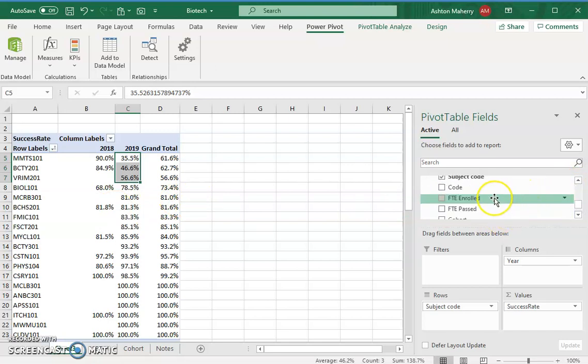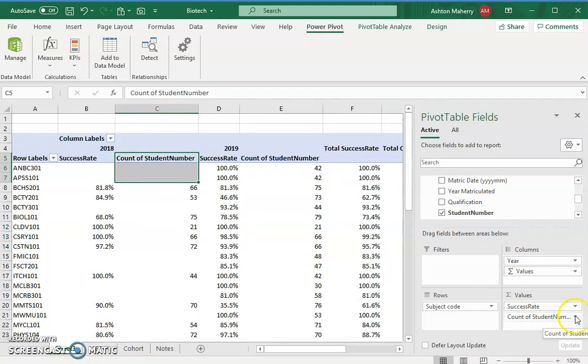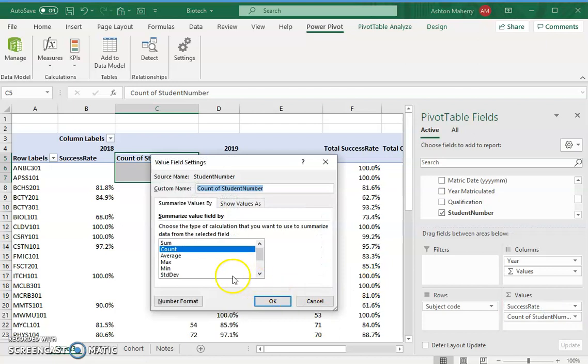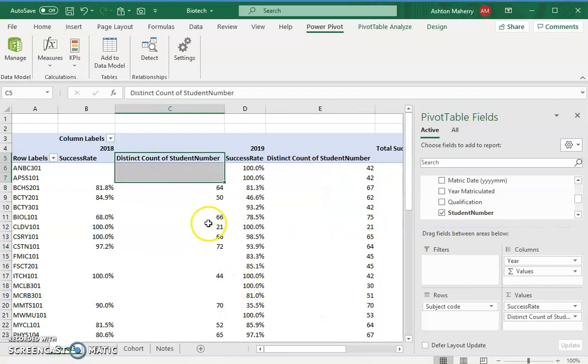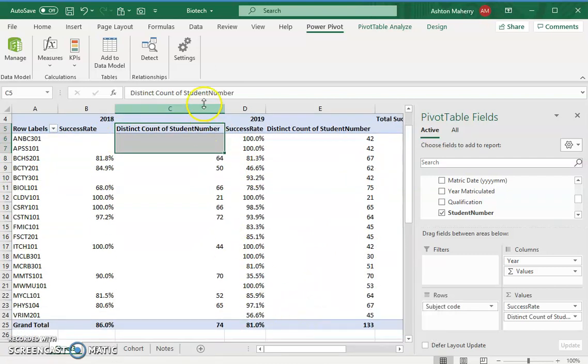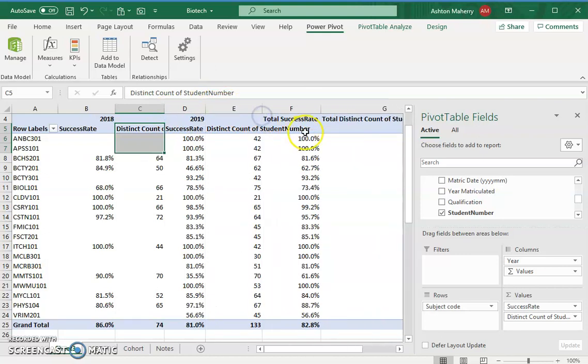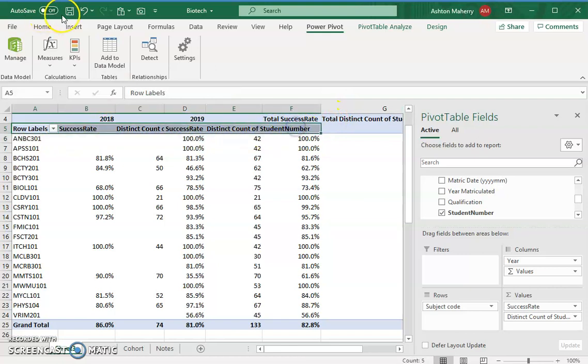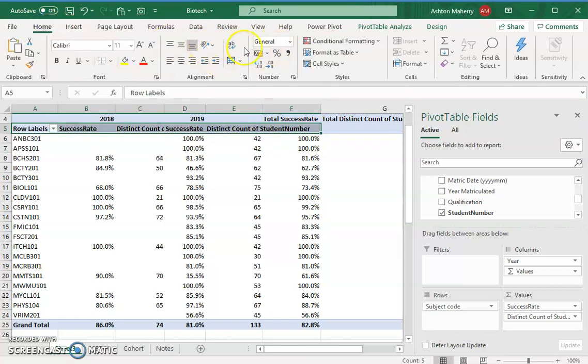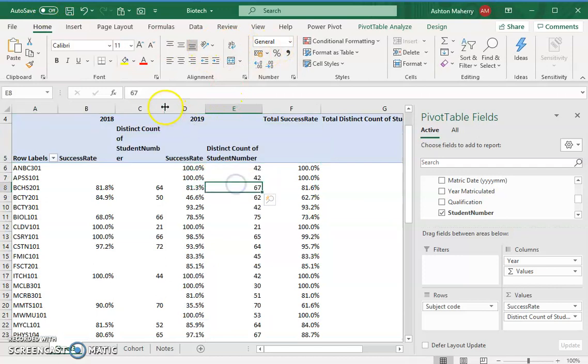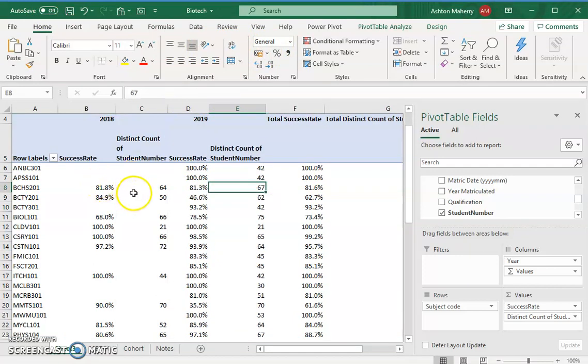If we wanted to see the number of students, again, we can put in our student number. And remember, we don't want count, we want the distinct count. This is now telling us the number of students for each year.